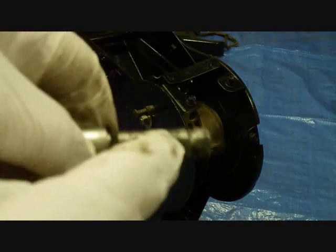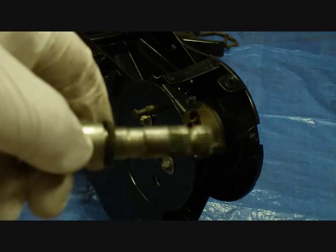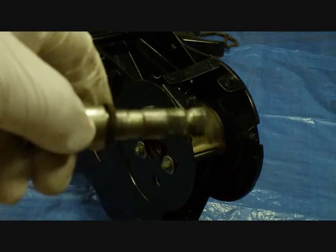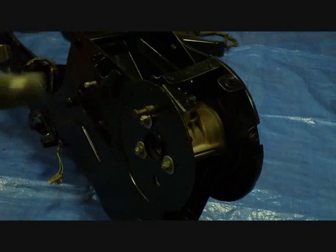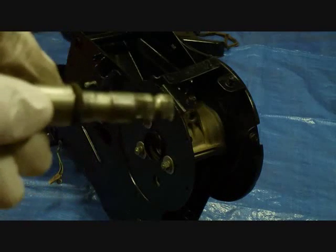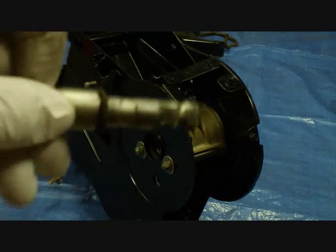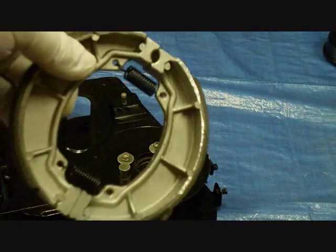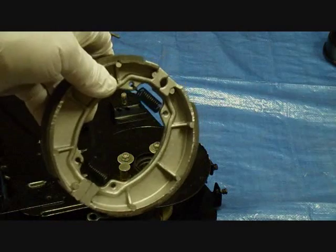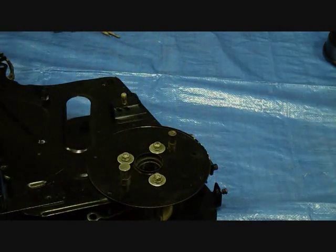So when we put it on, this flat part is up and the brake lever is down. Remember, the frame's upside down. So when we turn it over, the brake lever will be up. And when you get it in, be sure to stick it in all the way, because it might want to stop before it goes in all the way. Okay, we can put the brake shoes on now. To do that, you put the springs on first, and then you just kind of muscle them on there.